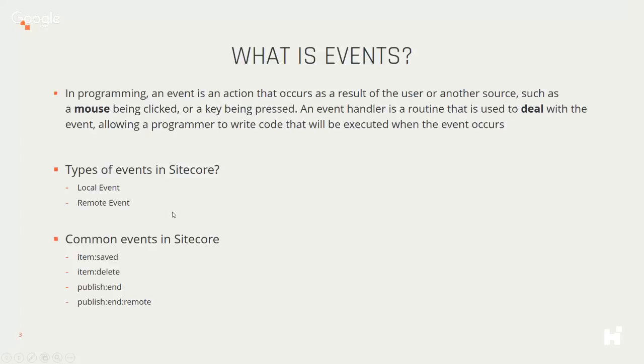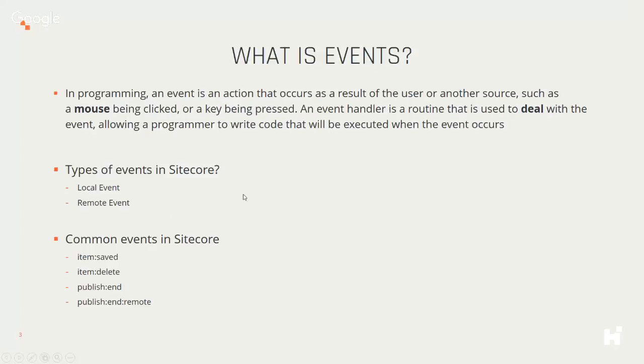Some common events in Sitecore. Sitecore has a lot of events. If you have had a chance to look at the show config, you can find that a lot of events are there, and each event has multiple handlers. Some of them are item saved, item added, item deleted, publish, and remote.